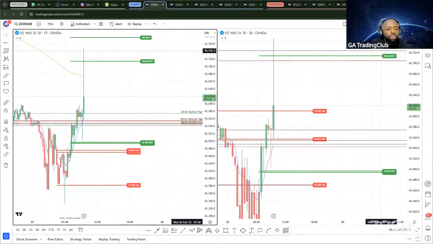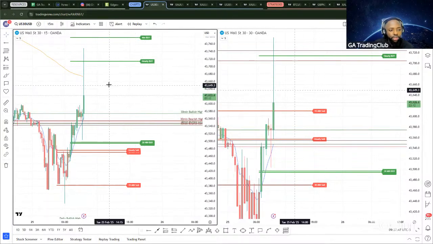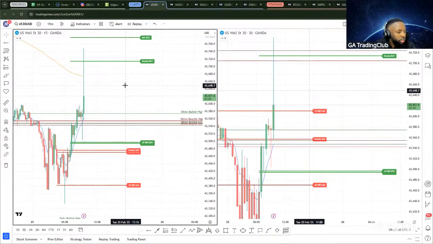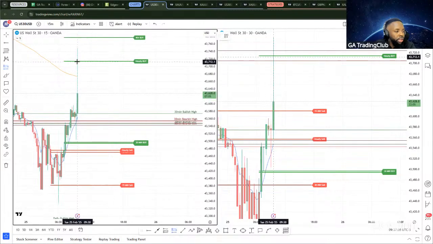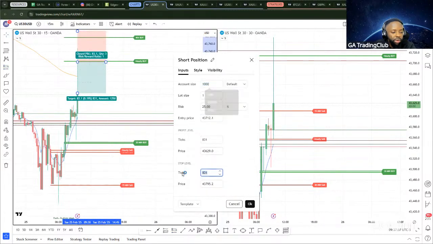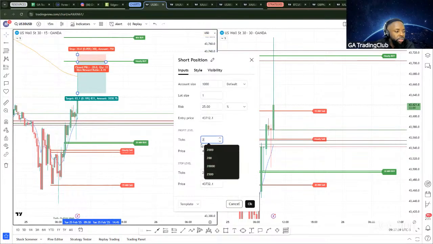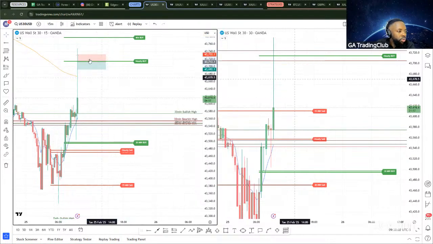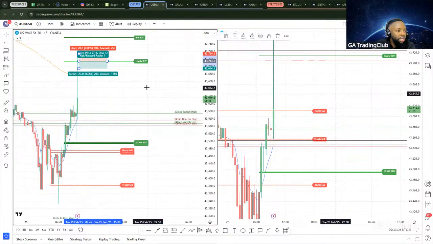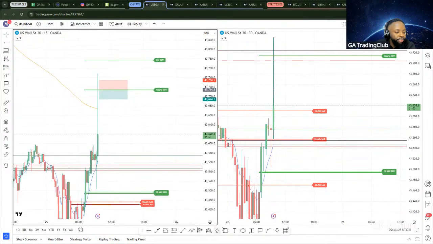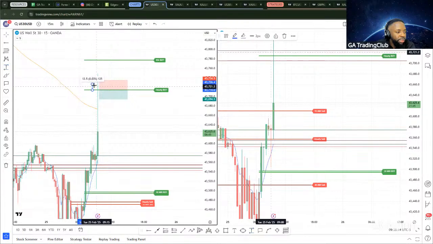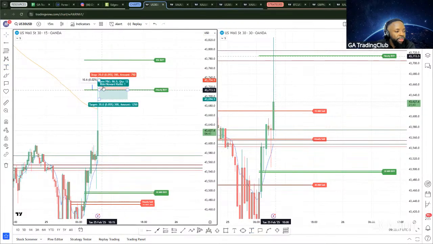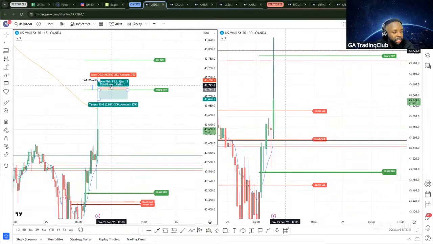So right here in the open of US 30, if we look at the 15 and 30-minute time frames, you can see, if you guys remember, the quick scalp in and out, like the 20-point TP and stop loss, where you would wait for price to get to a rejection area and then go about 10 points away from the rejection area. And then you'd end up setting a pending sell order.